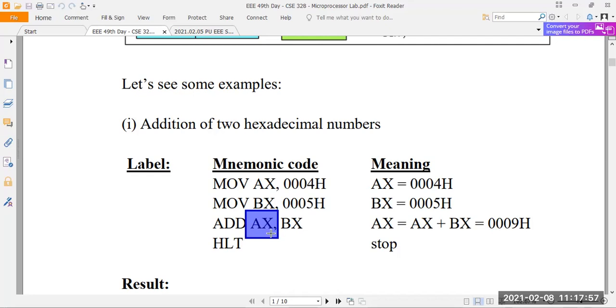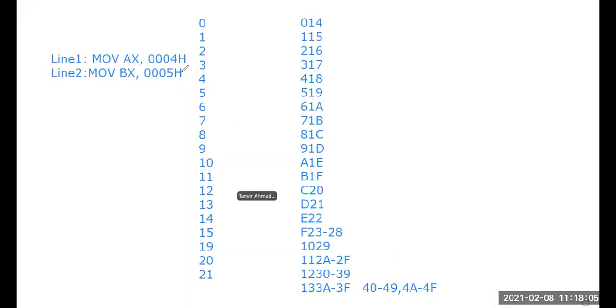We can also write it in another way, such that we can write add bx comma ax. Then what will it mean?